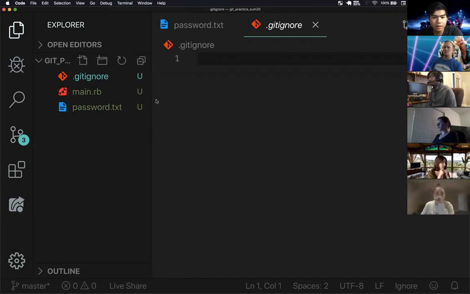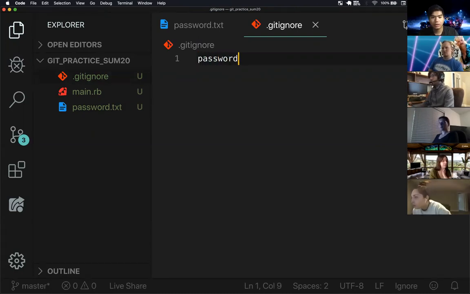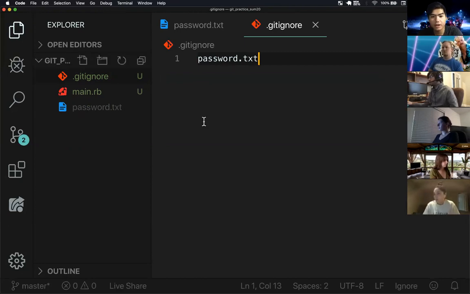So inside of your gitignore, it's pretty self-explanatory. You would put items, either folders or files, that you want Git to ignore. So in our case, it would be password.txt. And it's the exact same name and casing as what your file is here. And if it's inside of a folder, you have to navigate into that folder. So if you have a folder called save files, it'll be /save files/ whatever those files are. Let me give you examples.